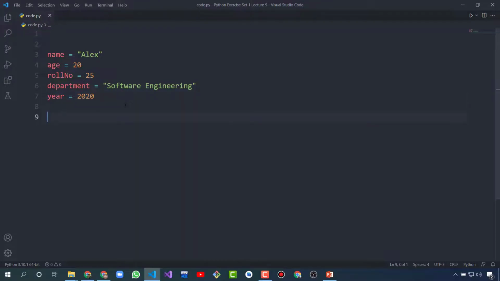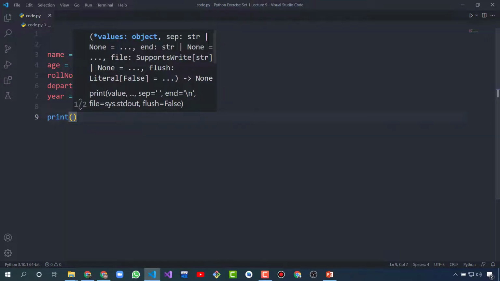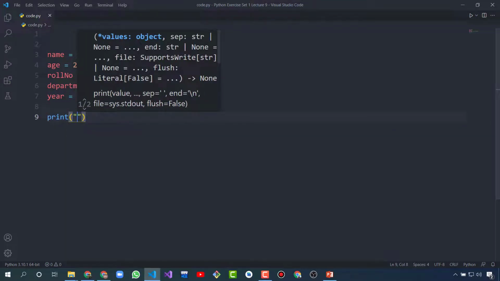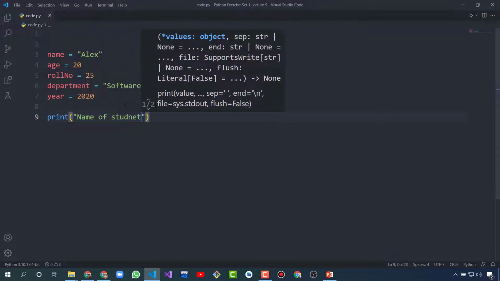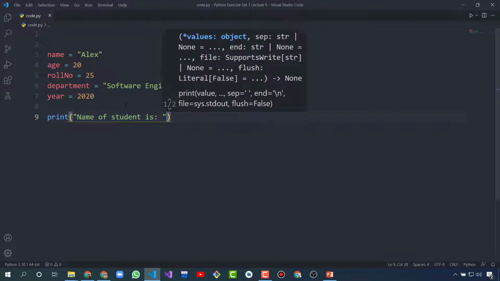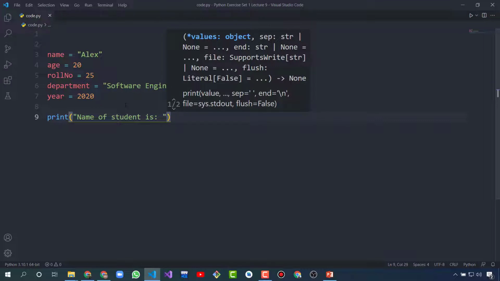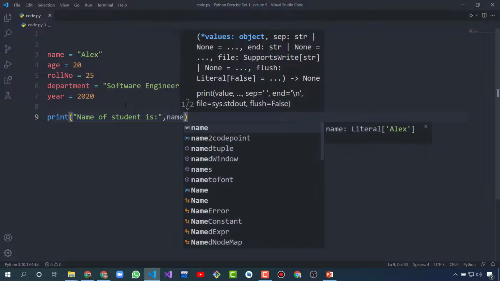So I will print this. Print, name of student is, then I will write a comma and the name variable.